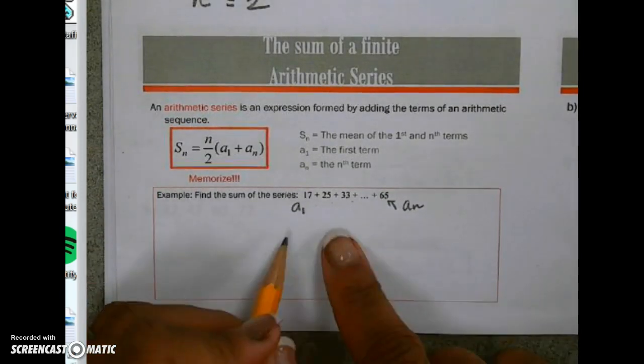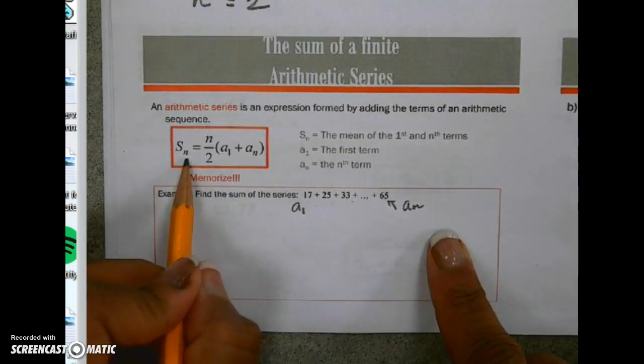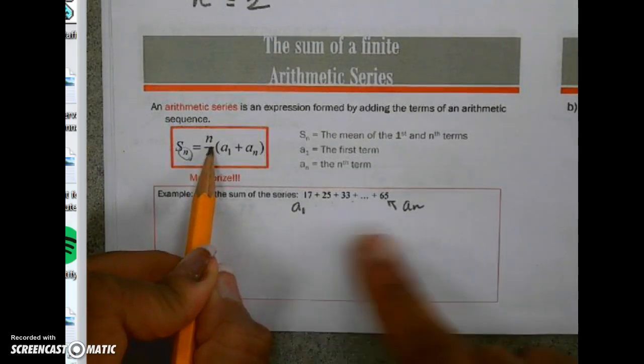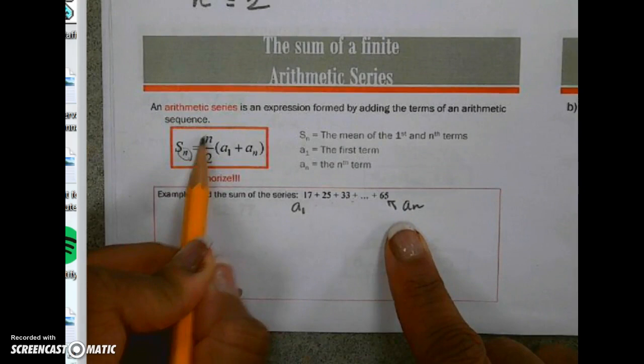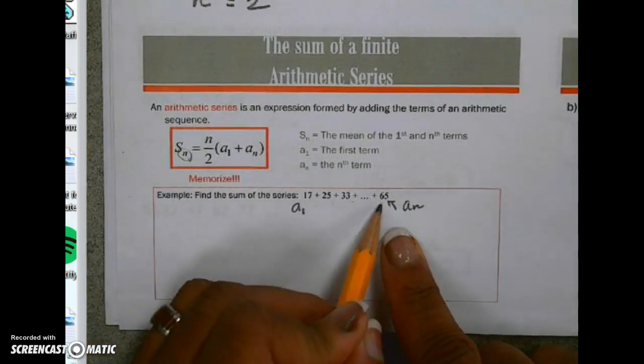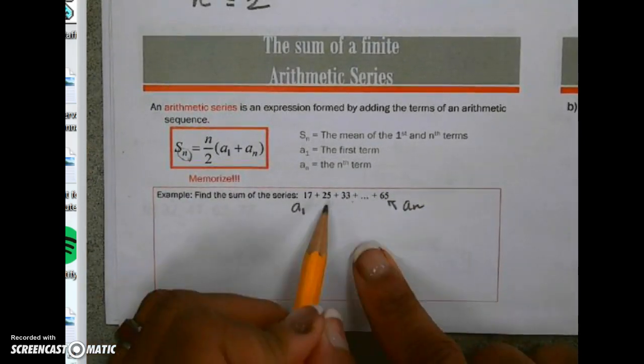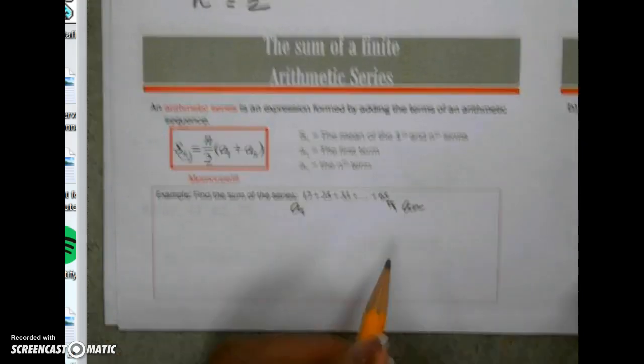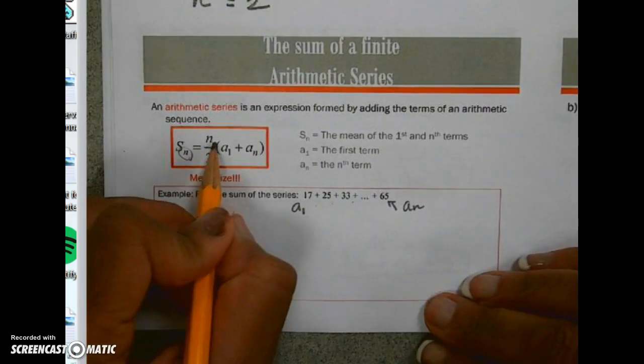Well, let's see. Do I have everything that I need in order to go in here? I want the sum of some number of terms, but I don't know how many there are. I need the n for this one. I have the first term, I have the last term, but I don't know how many terms there are all the way from here to here. I could keep adding and adding and adding because I know what the common difference is, but if you get a really high number there, that is not going to be effective. So our goal is going to be to find this n.